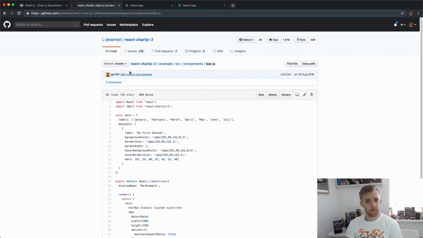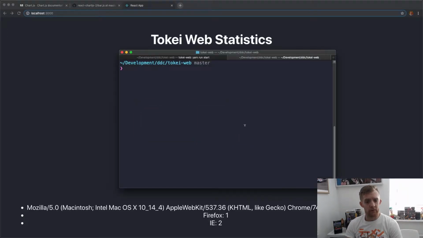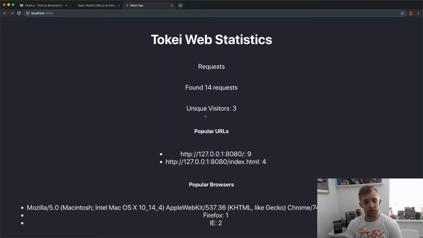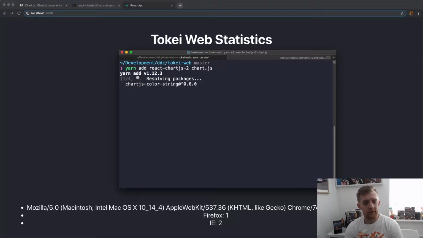And there's a cool library for implementing that here within React. So we're going to get started by adding that in, and then hooking some of these stats and data up to those charts to see how we can make them look interesting and make them leap off the page rather than just having this wall of text here. So first thing we'll do is add in the libraries we need. So that's the React Chart.js library, version 2, and that doesn't actually include Chart.js as a dependency, so we'll add that in as well. So we'll let those install.